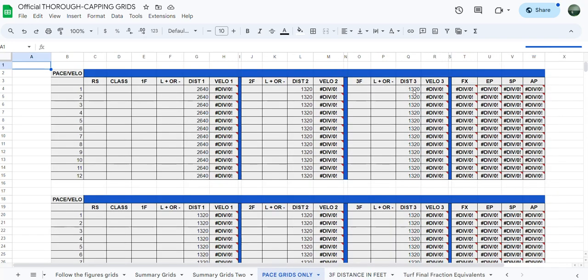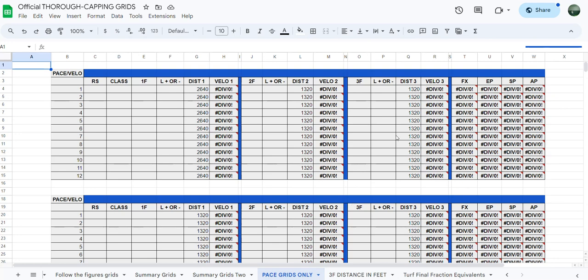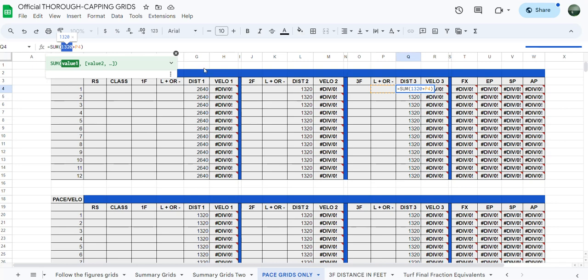The final segment might only be a furlong. So if you look on here, let's say it was a 4.5 furlong race. For a 4.5 furlong race, this final segment, instead of a 13:20, up here becomes a 3:30 because you're only measuring a 16th of a mile, and so on.